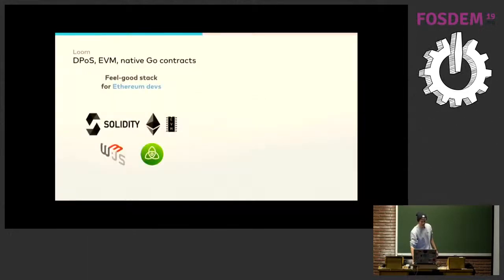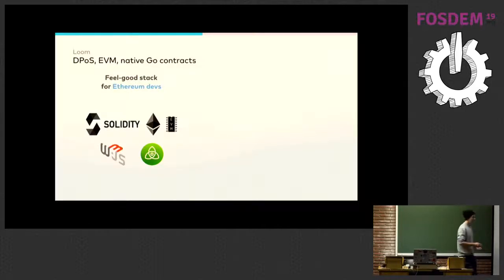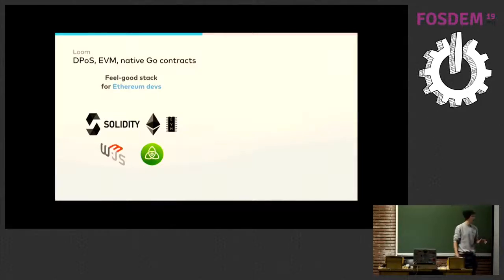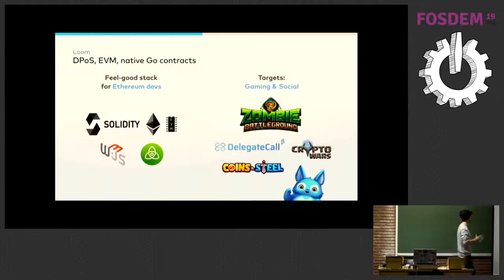To give more insight about Loom, the sidechain technology we are using — they have a team of nearly 100 people worldwide. Their sidechain technology relies on the Tendermint protocol, using delegated proof of stake with so-called validators, who are the miners of this protocol. They run the Ethereum Virtual Machine, meaning all developers who have learned to code on Ethereum using Solidity or Vyper can take their contracts and just deploy them on Loom. You have the full stack with Web3.js — great for the huge Ethereum developer community.